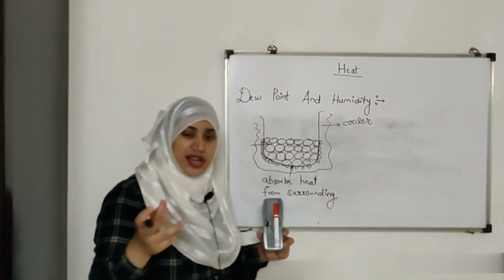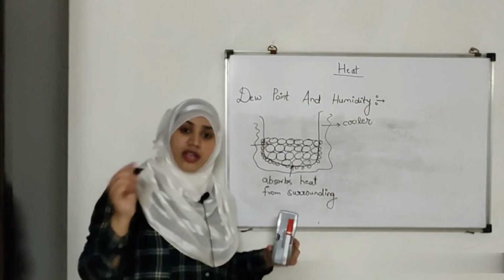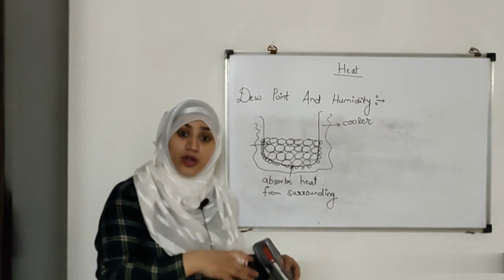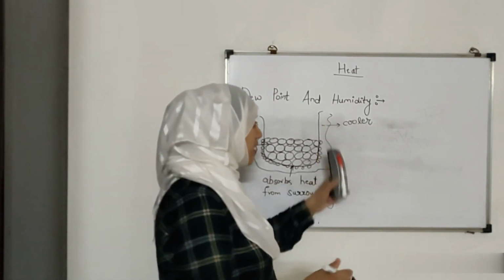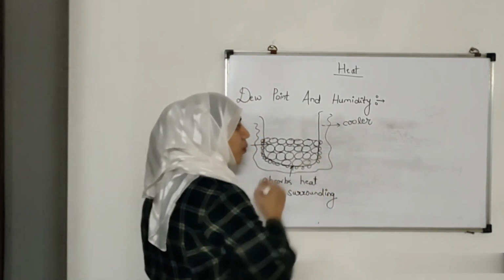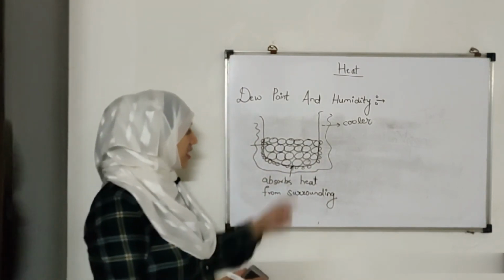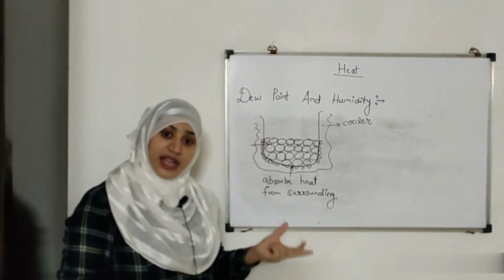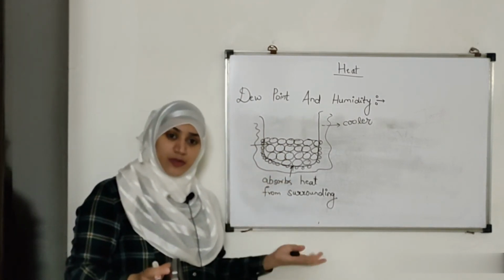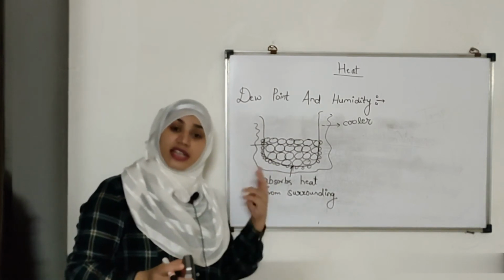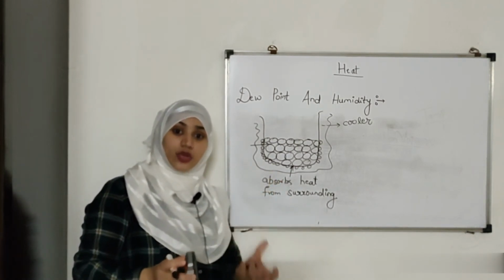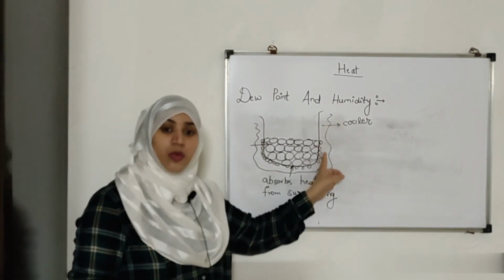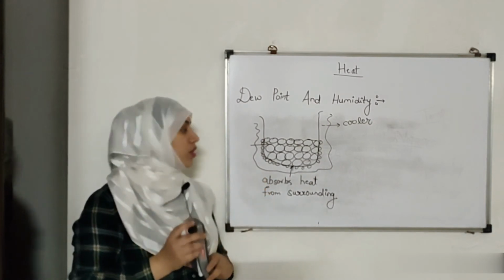Whenever something cools down, that means the temperature has reduced. So its capacity to hold the water vapors it was holding before has become less. So water vapor starts getting condensed to water droplets. Because the ice cubes have absorbed the heat, the surrounding air has become cooler. Whenever it becomes cool, the temperature has decreased, so its capacity to hold the water vapors has decreased. So water vapor starts getting condensed to water droplets and we get formation of the water droplets.